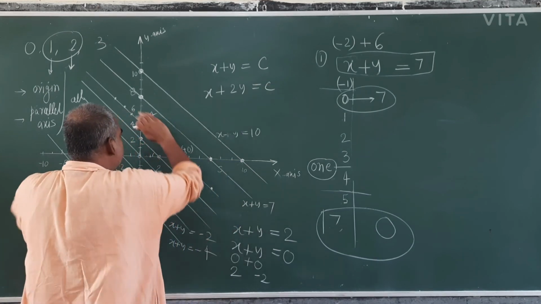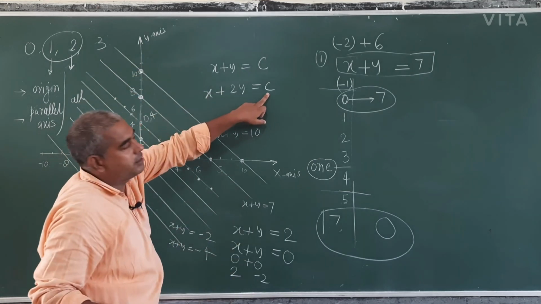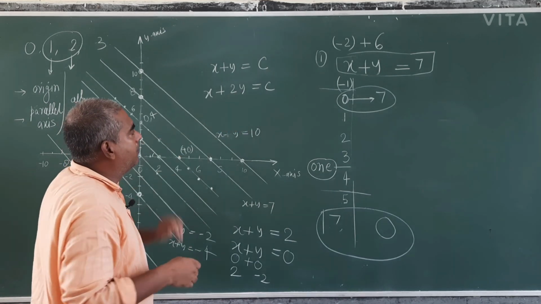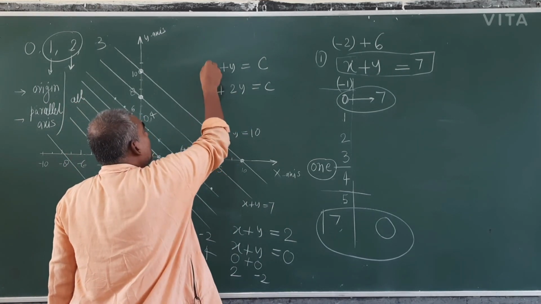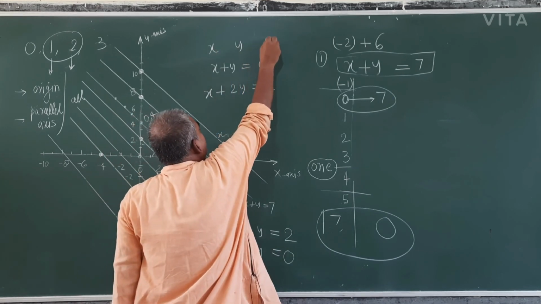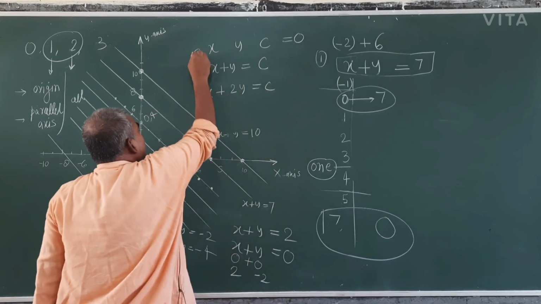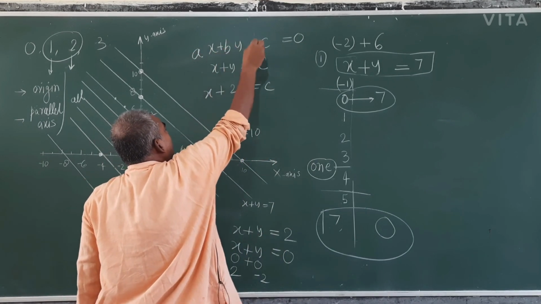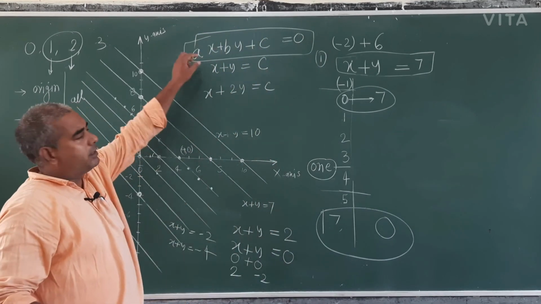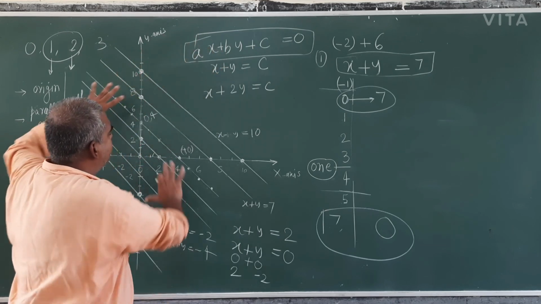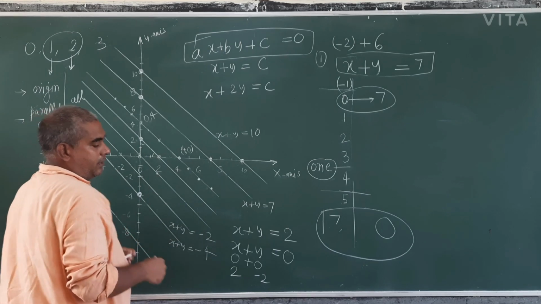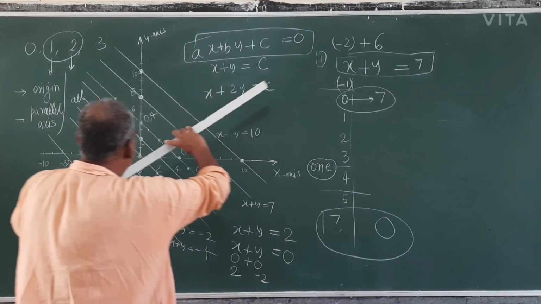So the inclination of the line will be changed, and when you change the value of c, you will get parallel lines. These are the questions in your book also, I will tell you. So the general form of a line is ax plus by plus c, and from the values of a and b you get the inclination of the line, how it is inclined on the x-axis and y-axis. Lines may be of this type also.